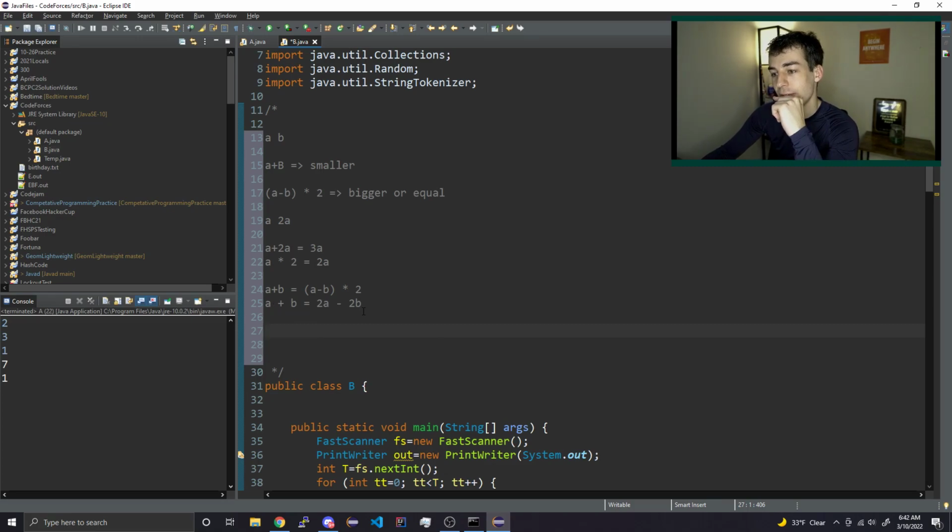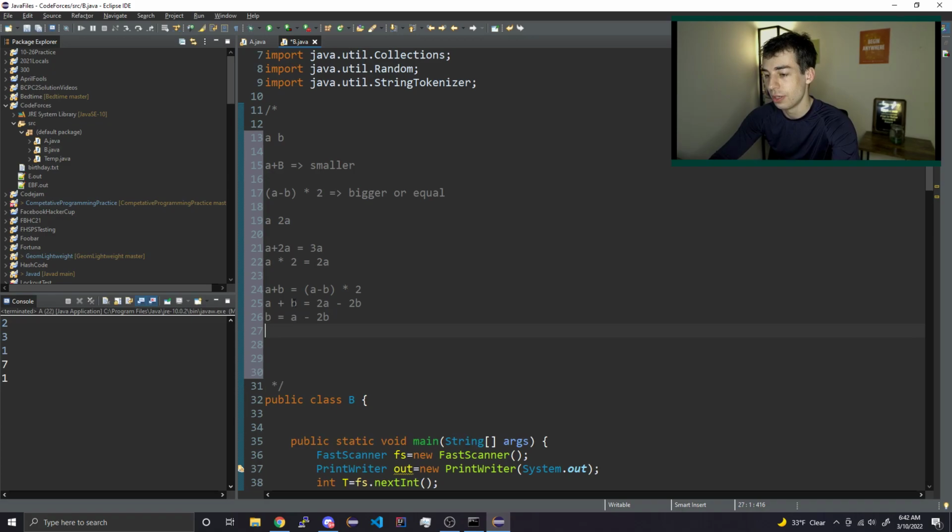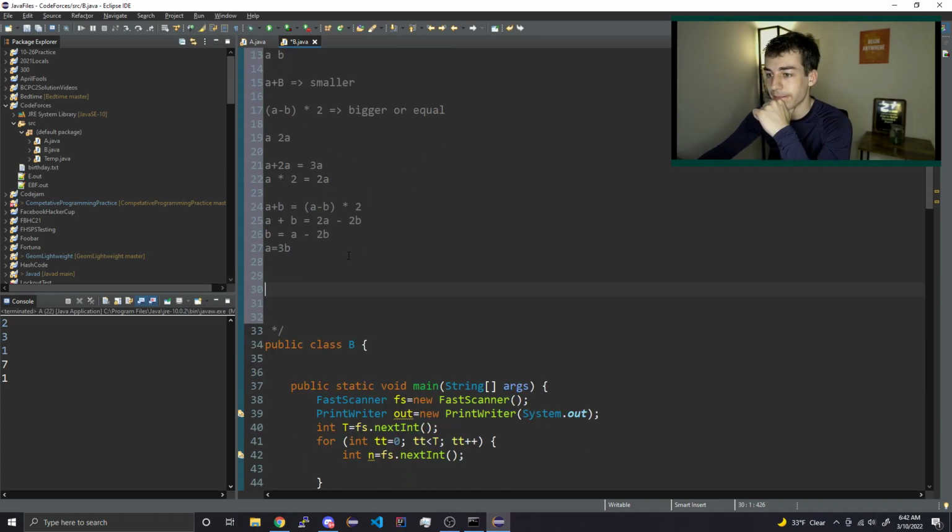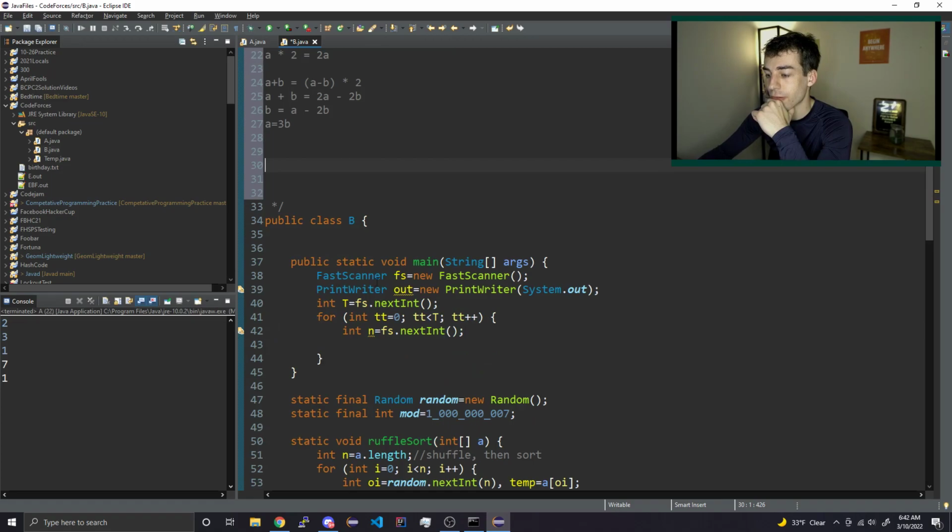So we subtract a from both sides, so then we get just a. So now a equals 3b. So one's a third of the other. Yep. Okay, there's our proof. So we have 1, 3, 9, etc. Okay. Yep.